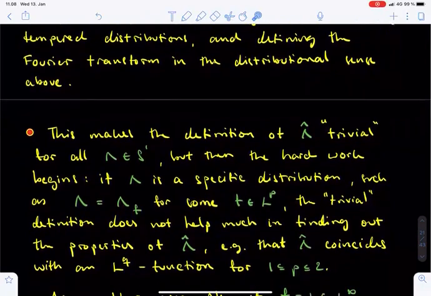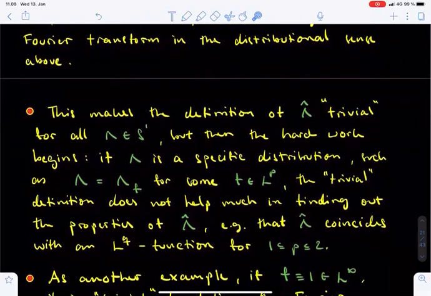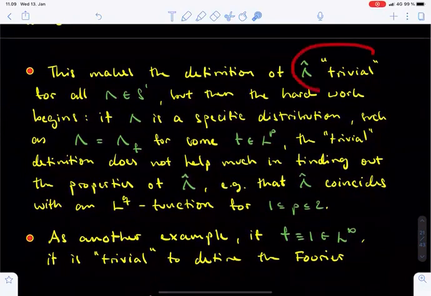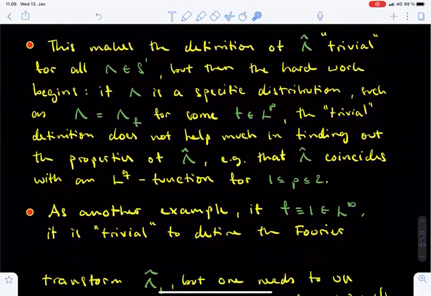I'm still not sure which is the conceptually clearer approach. Tempered distributions are fairly abstract, and the definition of their Fourier transform is an ingenious triviality. The definition itself carries very little information. If one wants to know anything concrete about the Fourier transforms of specific tempered distributions, for example LP functions, one still needs to do all the hard work at some point. On this course, we simply chose to do it first.